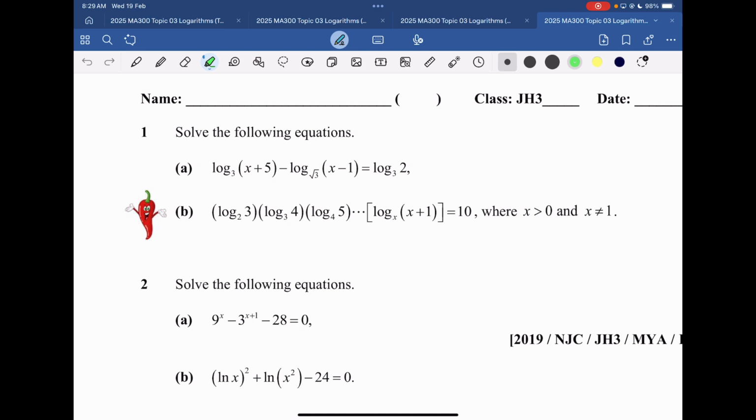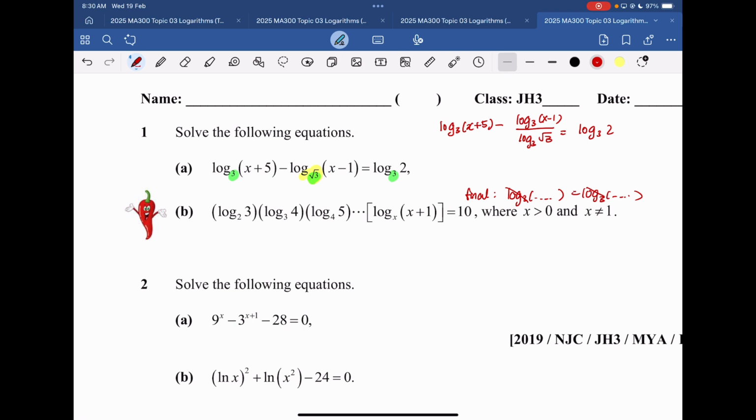Okay, so you can see that 3 root 3, 3, right? This guy seems to be the odd one now. I'm going to try to change him to base 3. Applying the law of indices, I can say this is log base 3 of x plus 5 minus log base 3 of x minus 1 log base 3 square root 3 equals log base 3 of 2. My end goal is very simple. I want to get one log function equals to one log function. Then I can cancel out the log. This is my final step. That is what I want to achieve.